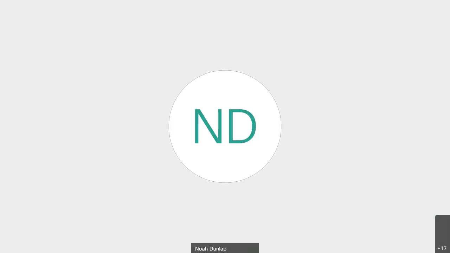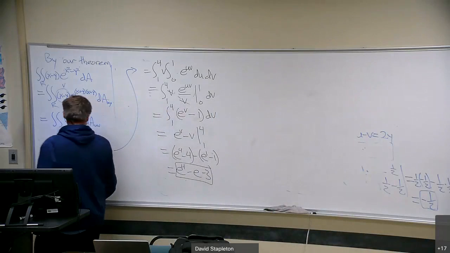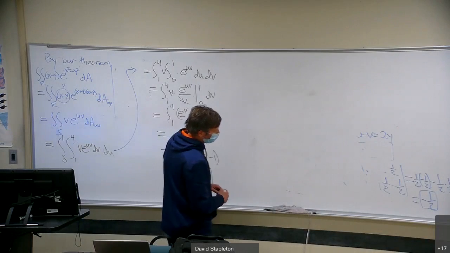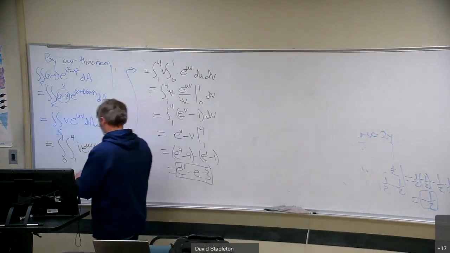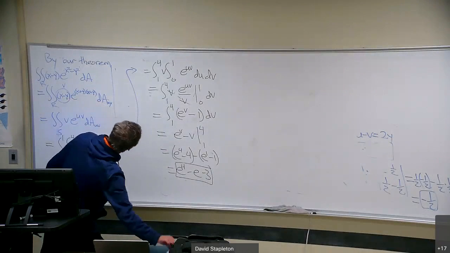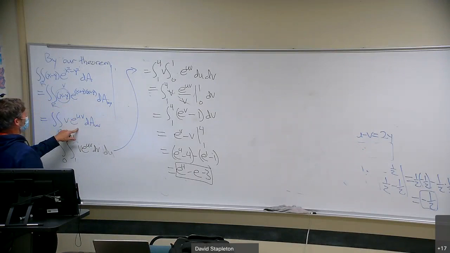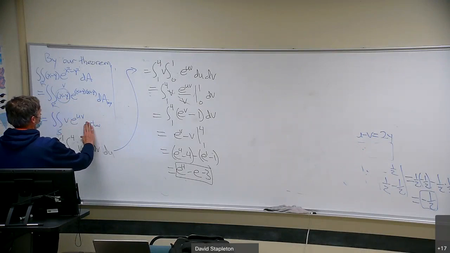You said that if our bounds aren't constants, you can't flip the order of the integrals. Except I botched this whole thing, right? Jeez, let's see. No, I didn't. I messed up on one thing here. I'm sorry, I'll get back to your question. I forgot to put in my Jacobian, which is the point of the problem here. You gotta catch me. This is not true here. What's wrong here? I left out the absolute value of the Jacobian, right? I need to rewrite this with the Jacobian.